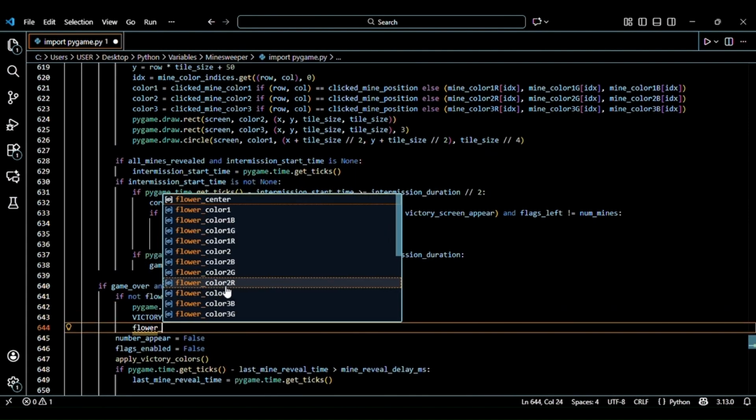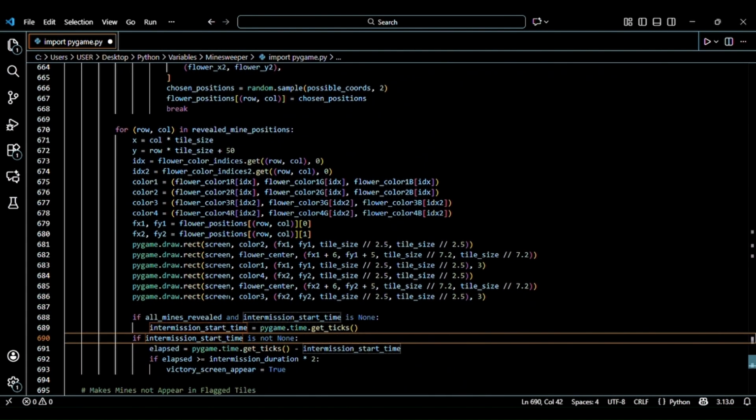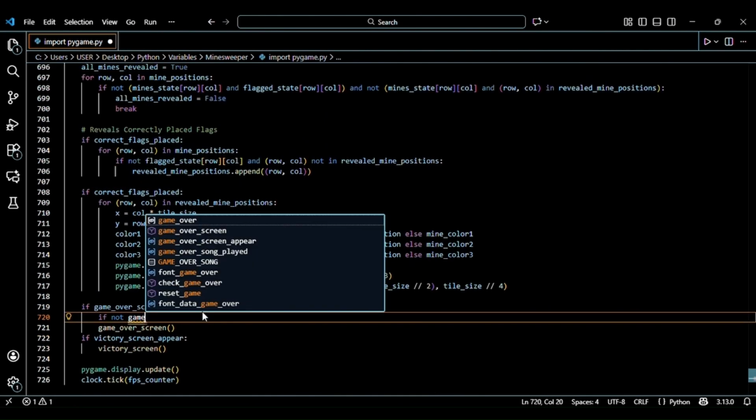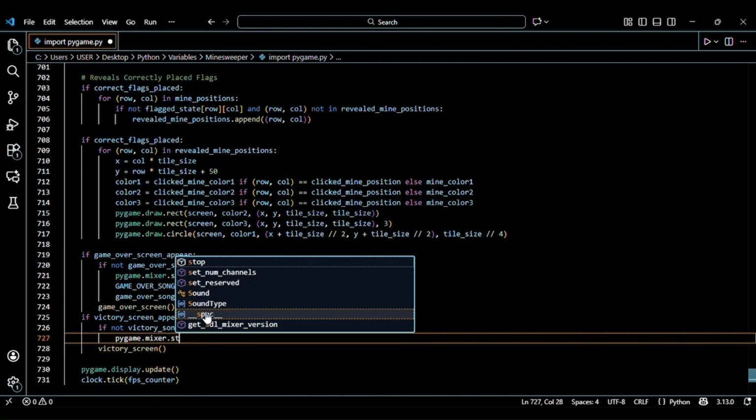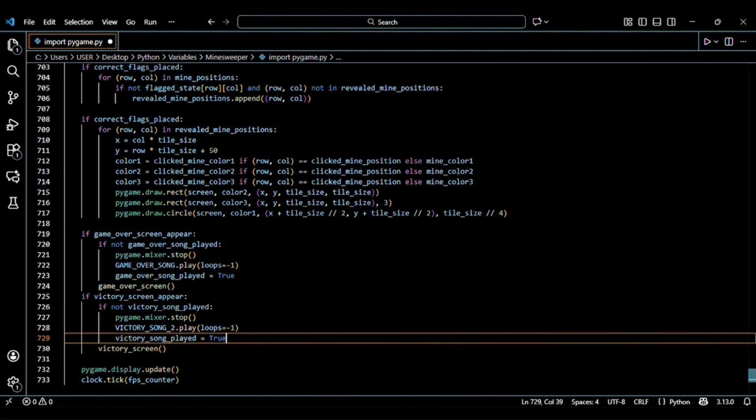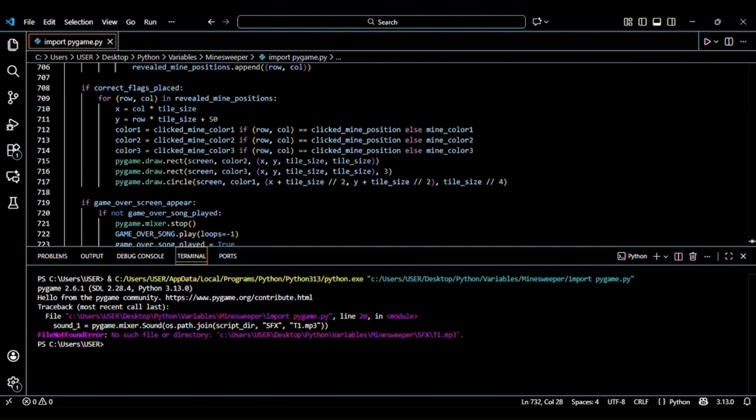And the first victory song. And the game over song and the second victory song. And we need to add the audio files in the game.